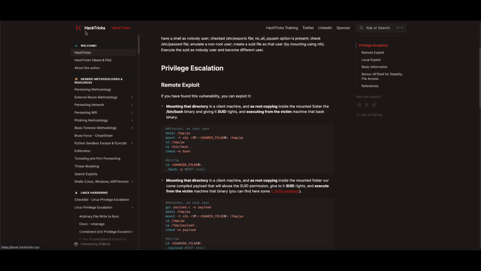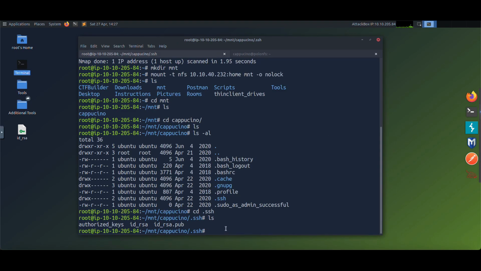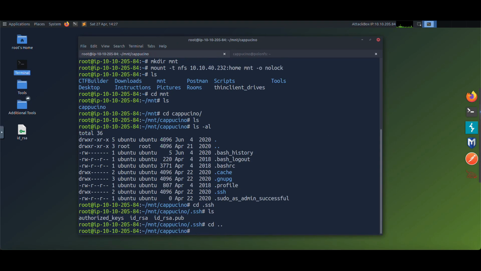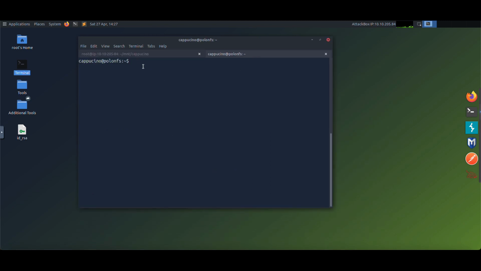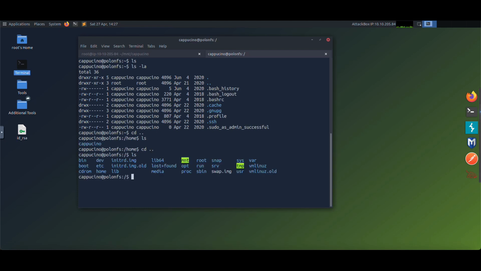To do that, we have to go back here. What we said before is that we are in cappuccino, and if we make any change here, it also changes this share too. So let's go back, and we are home.